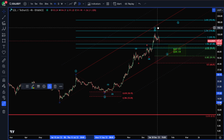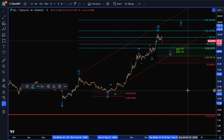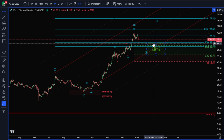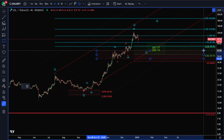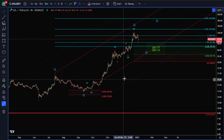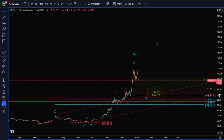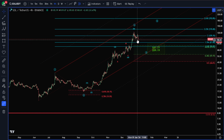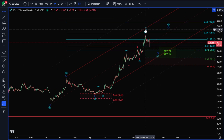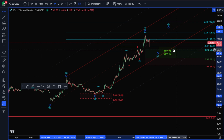But there is a way that this third wave gets moved over up around 135, and we have one more wave to go. I'll show you those discrepancies down on the 1 hour. But as of right now, my primary is that we need to come down to this area, and we'd like to hold within this previous fourth wave in blue. It shifts significantly to the downside if we break the 50 at 46.81 on log scale there. We're going to go down to the hourly, and I'll show you how we can get one more wave up here to complete our third of the third up around this area, or if it's complete, how we come down to this green box you see here.